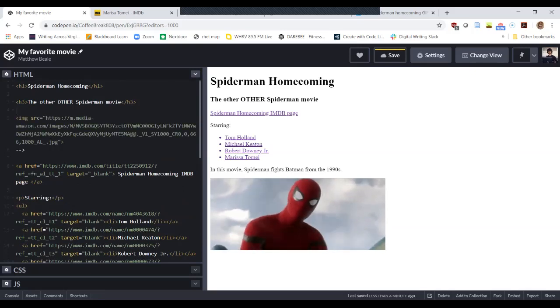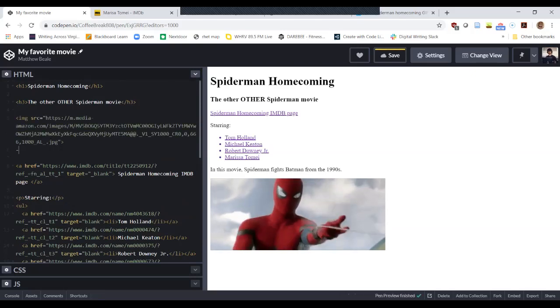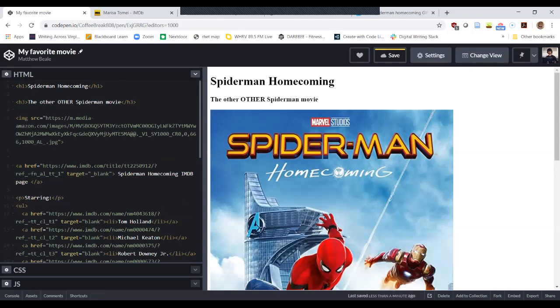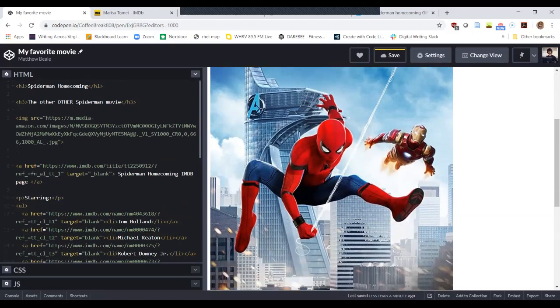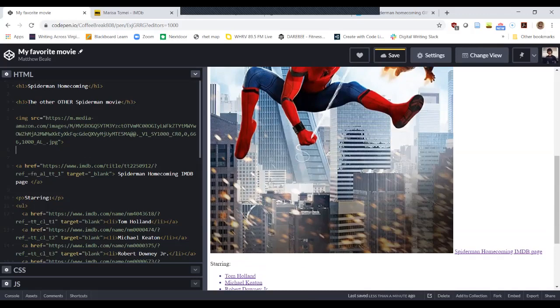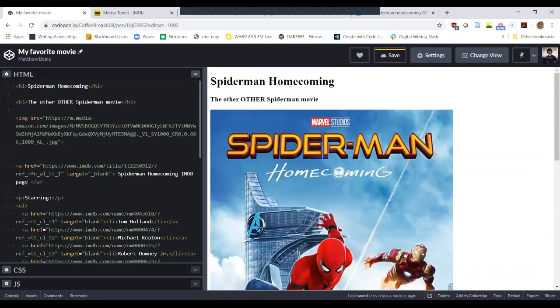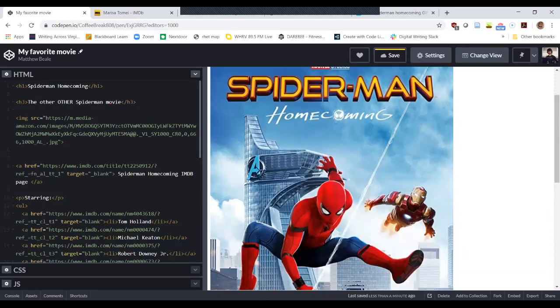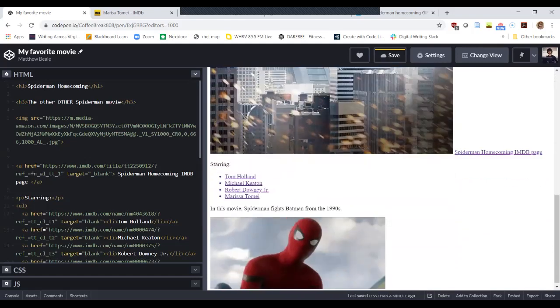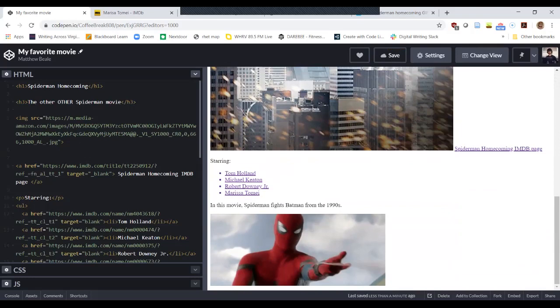So let me go ahead and remove this comment out. So I'm going to delete those arrows. And now we can see the poster is back because I've told the browser to recognize this text again. And this is a solid structure, right? It's a skeletal structure for the start of our web page, of this model web page.